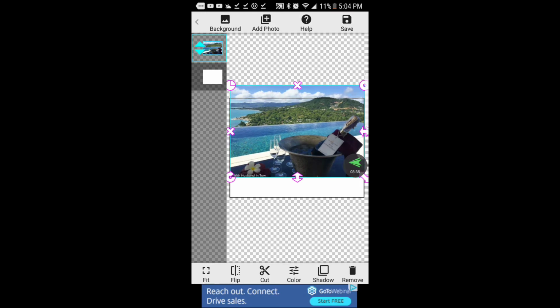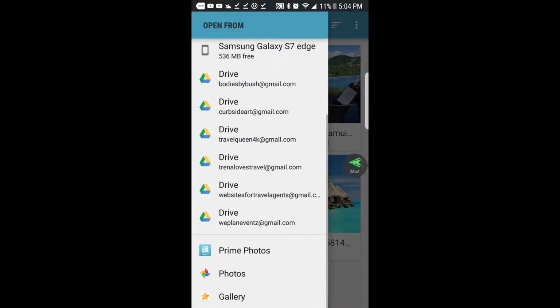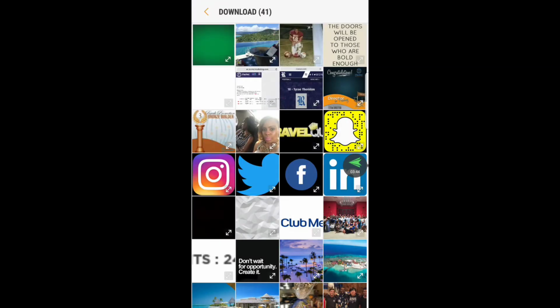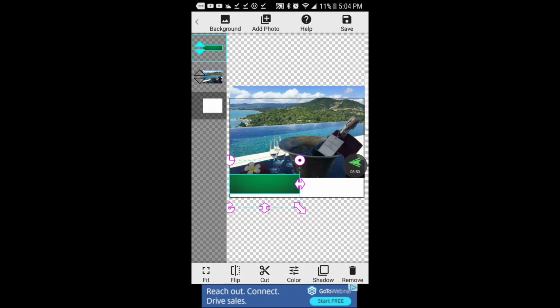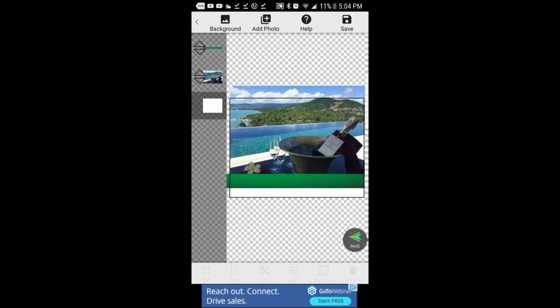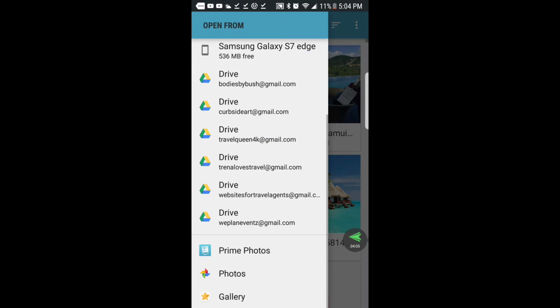The next thing that I'm going to do, once I place it just the way I want, is add another layer, and that layer is that green background. So I resized it, making sure that I still want some of the white to show. I just wanted to layer it just right. And you guys, this will all come together.